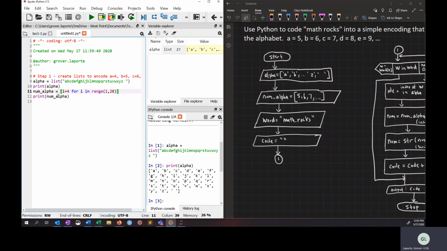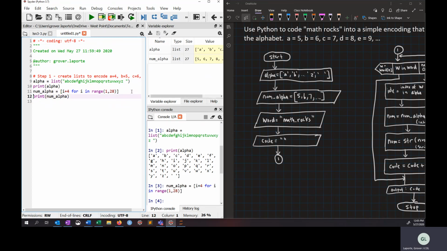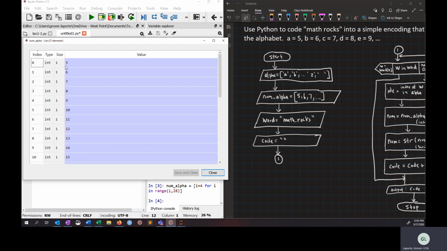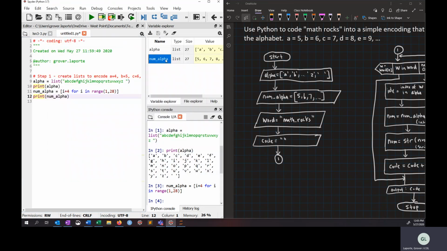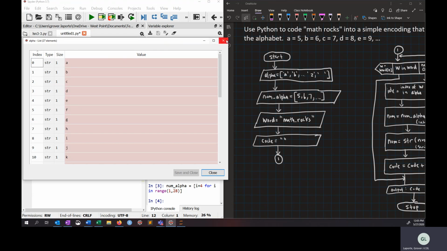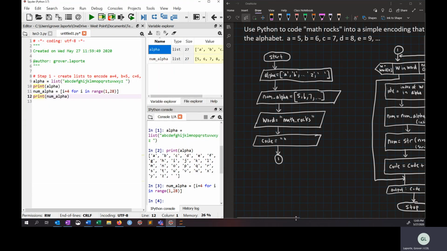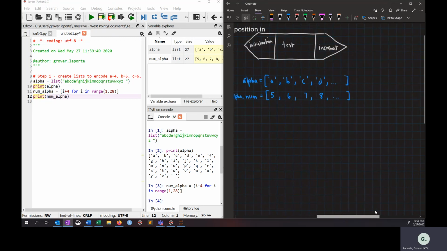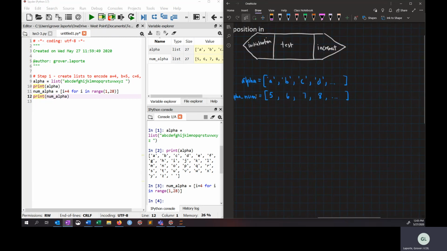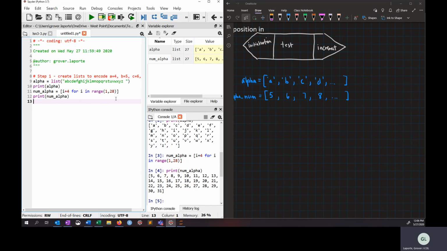And then I said, all right, I'm going to create this. So range, start is 1, stop is 27, and then I'm just going to add 4 to each one. So again, this is list comprehension for numbers from 1 to 27, adding 4 to each one of them. Hit F9, and you can see the numbers. Index 0 is the A, and it's lining up the way that we want it to line up, so that the 0th one has the 5 in it, the 1st one has the 6, and so on and so forth. So it's lined up to what we want it to look like, and then I printed it.